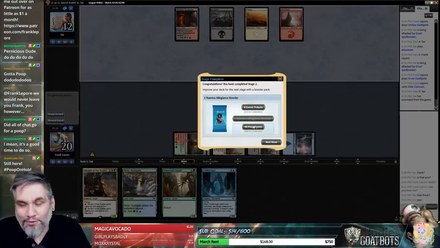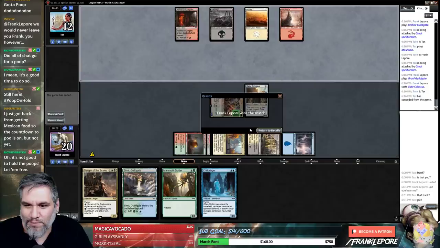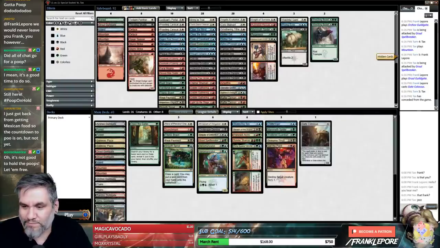What's going on, guys? Welcome to part three of our sweet Ravnica Allegiance Gilded Sealed League. So now we're going to spend 40 play points and open one more pack and see what we get.